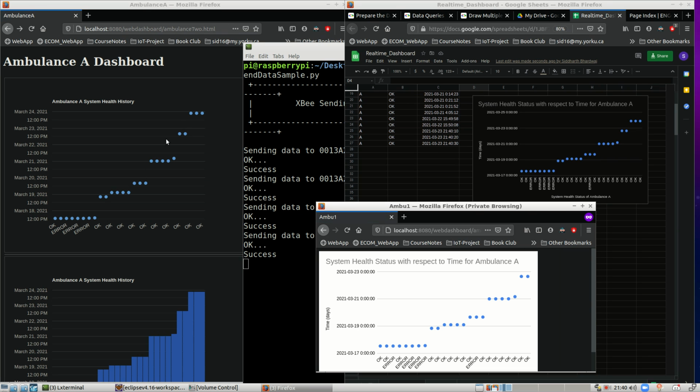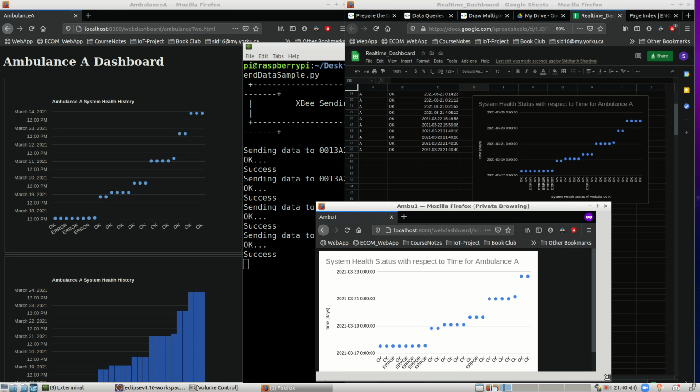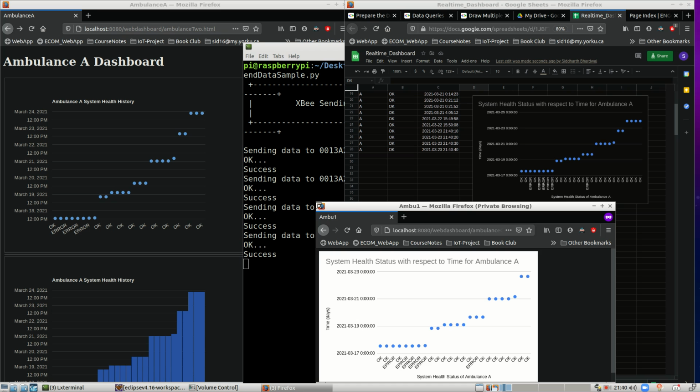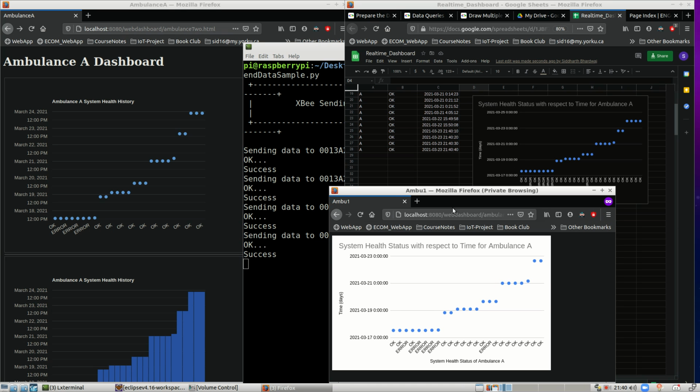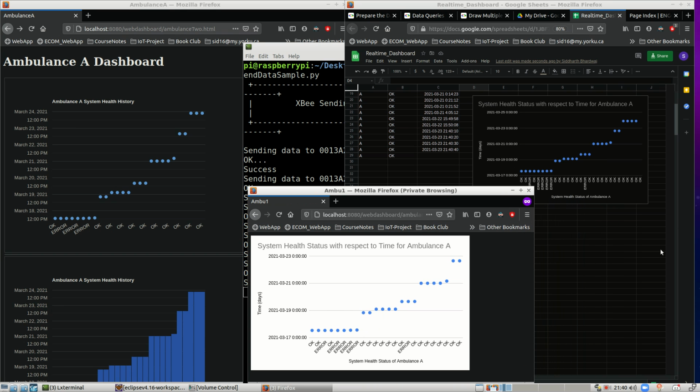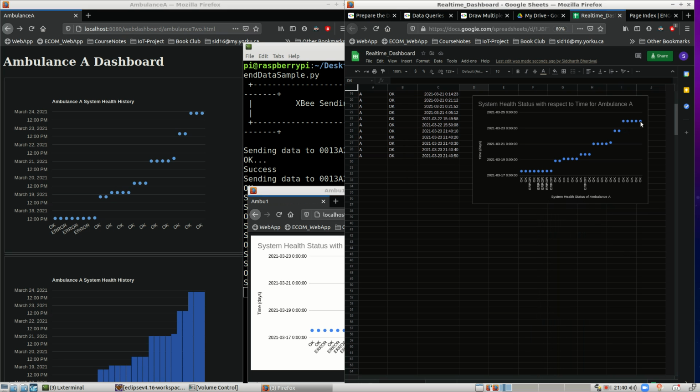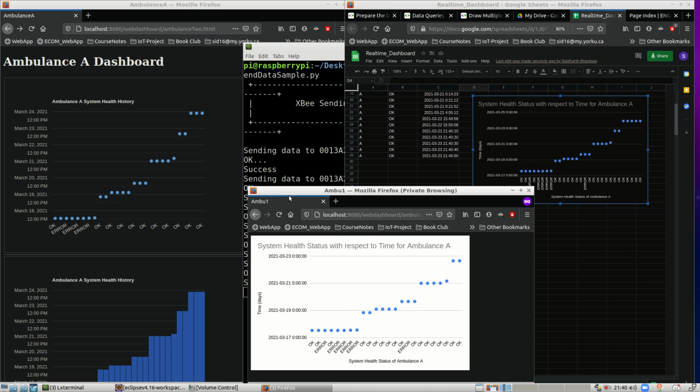As you see here, the one on the right is still pretty much stuck on the original visual that it had. The one on the left has propagated to the most accurate form. So now it has 5 entries. I'm going to wait for both the pages to refresh. It's about 30 seconds that I've programmed.